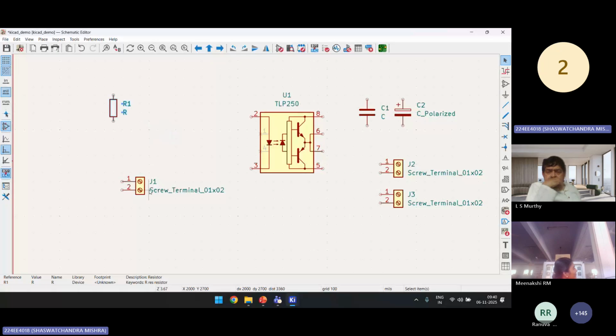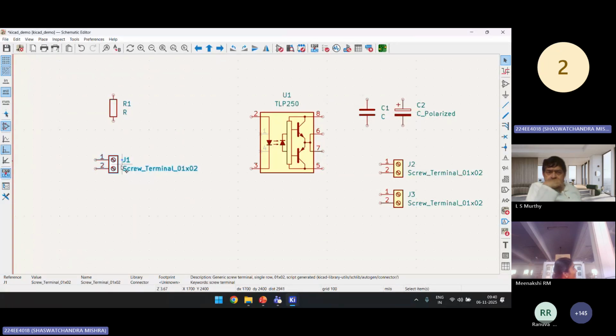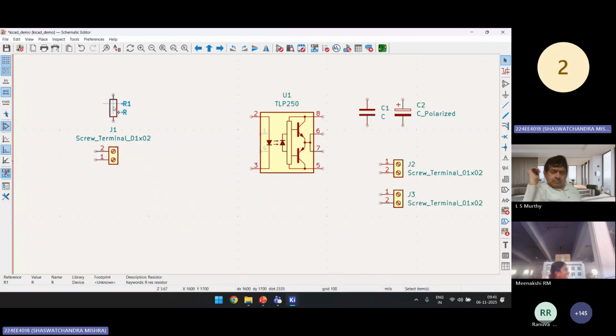So click on it and press X in order to flip it. And this resistance we have to copy because we need two resistances on this side. Okay. So I think that's all the symbols that we need in order to make our schematic.